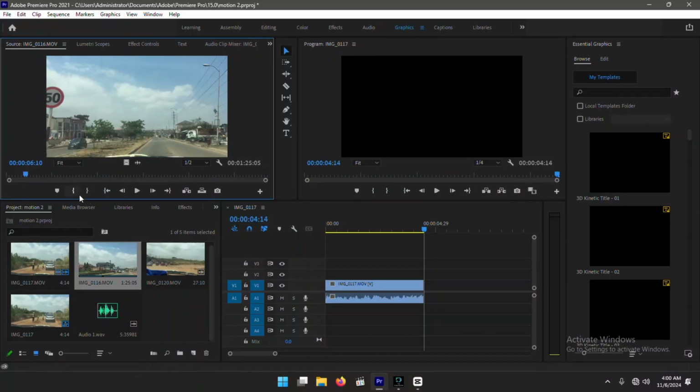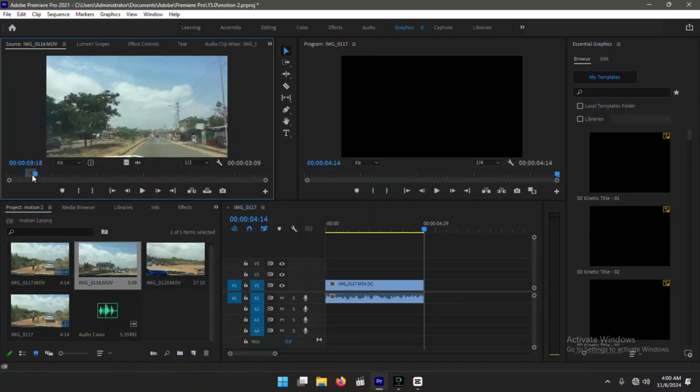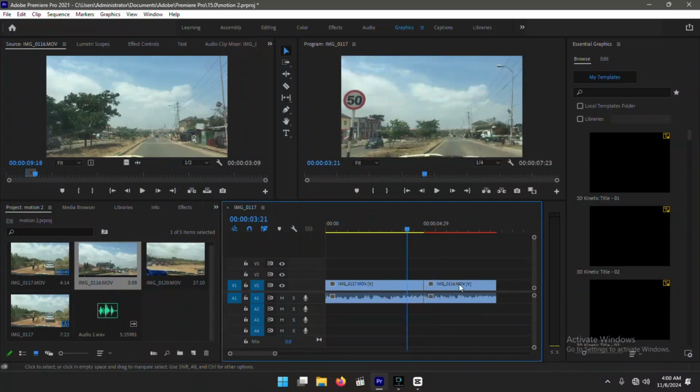Alright, from here, so I mark in, I play, mark out. So this portion is the portion that I want. You see it's highlighted, yes, meaning I am telling the software that I just want this portion at the moment. So I click on my screen, drag and drop to my timeline. So let's play from here and see.